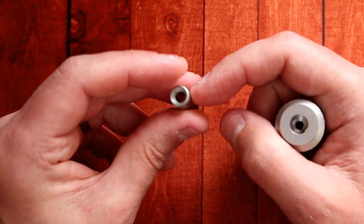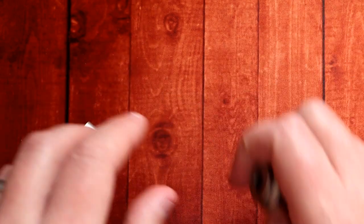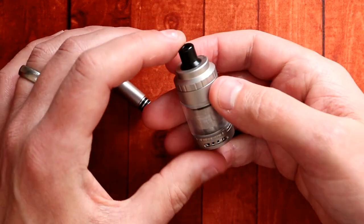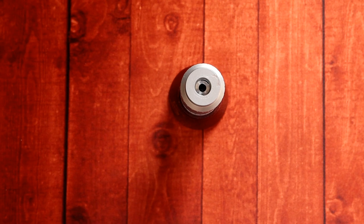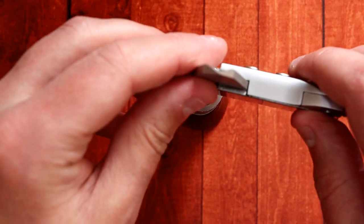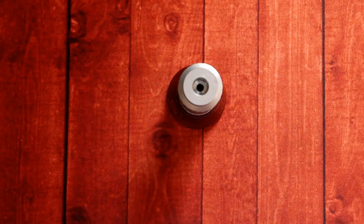This is made from metal, so I don't like using it. It's far too tall, but that's what we're looking like inside of there. If I just get one off the Nico RTA and put that on, it looks a little bit tidier for you. Just measure the inside bore there. Some of you might be interested, others will think it's pretentious, I don't know. 3.72 millimeters there.